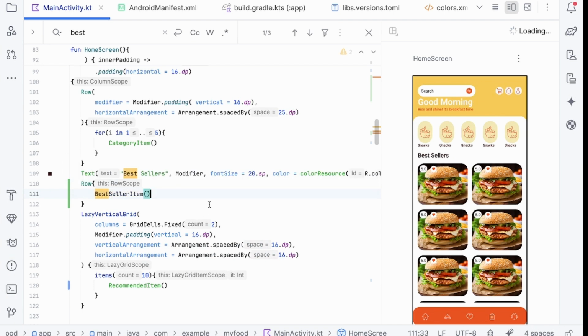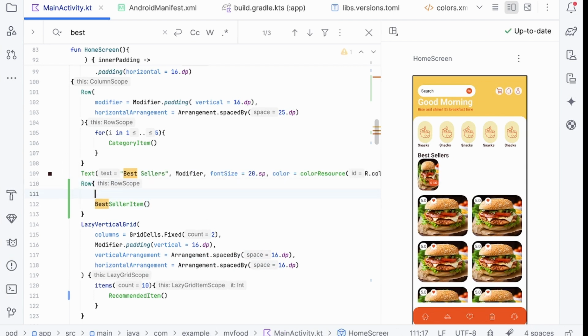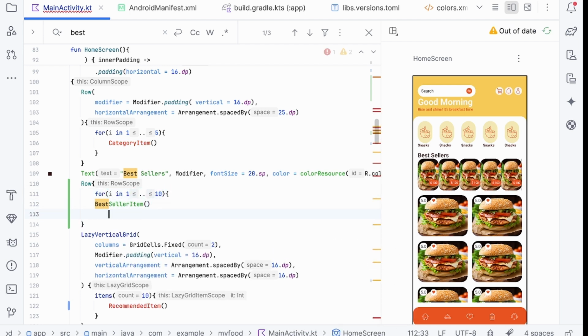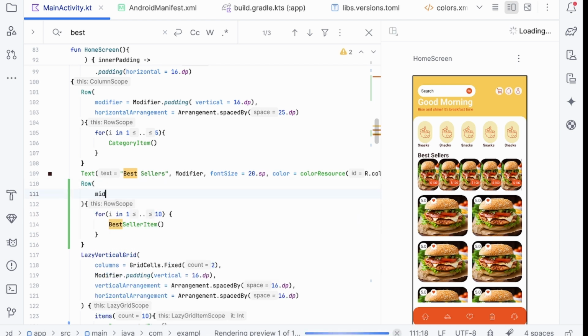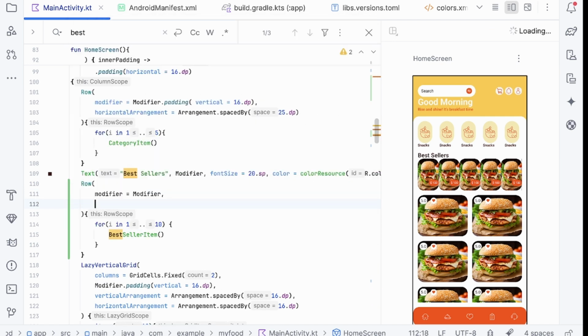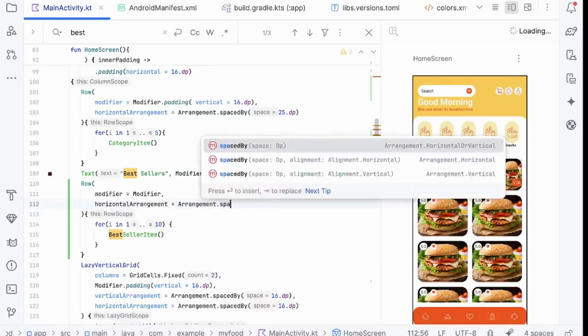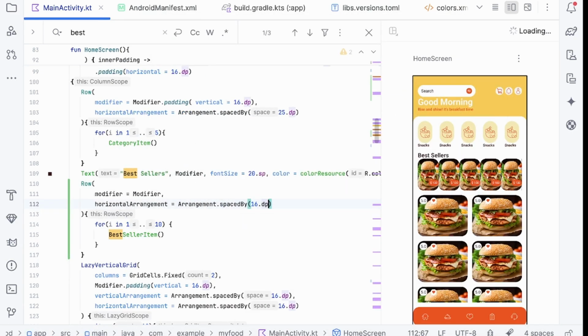So BestsellerItem, for now I just give 10, but after API integration it's going to be a different set of items. For the horizontal arrangement, I give a little bit of space, spaced by 16 dp.